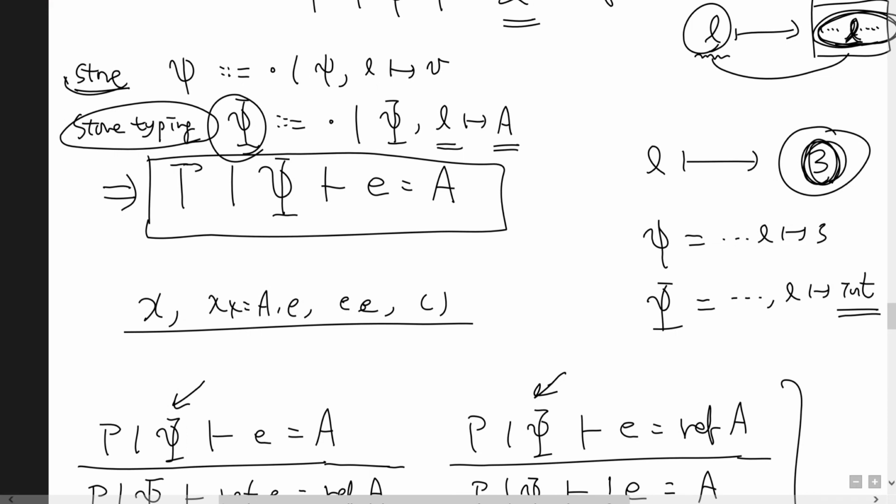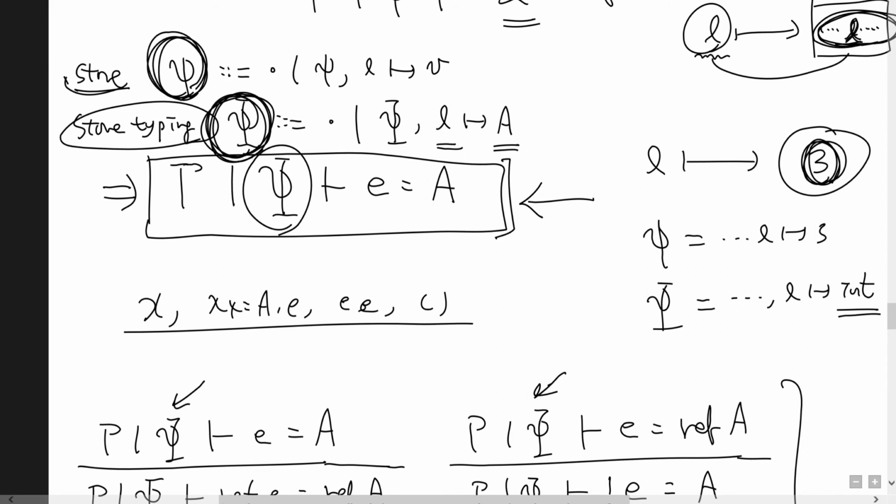There remains one critical question, however, which is how do we obtain the store typing from the store? In order to use this new form of typing judgment, we have to have the store typing. And the store typing is derived from the store. It depends on this particular store. So we should be able to calculate the store typing from a given store.